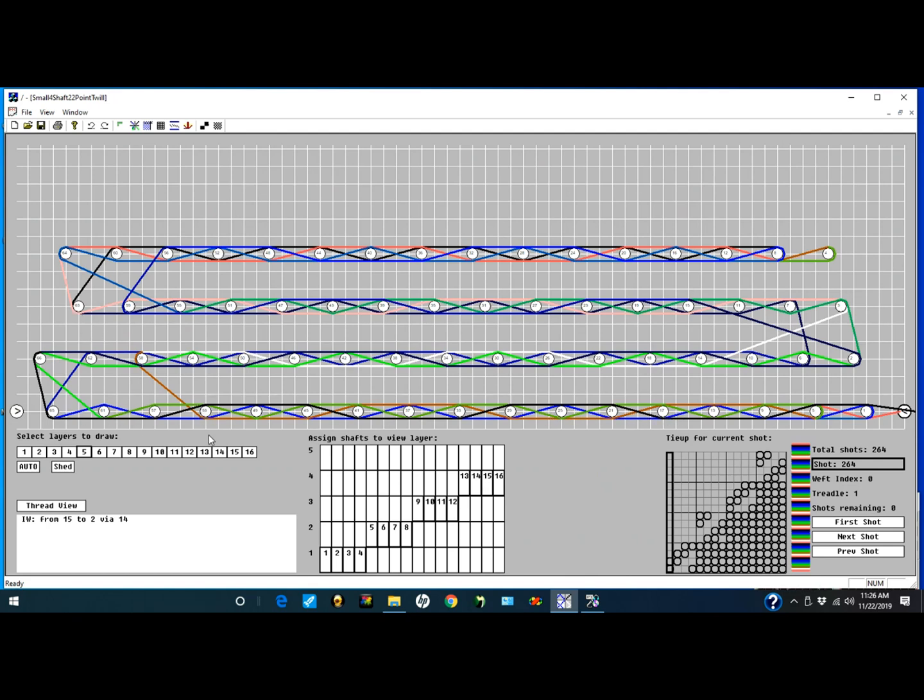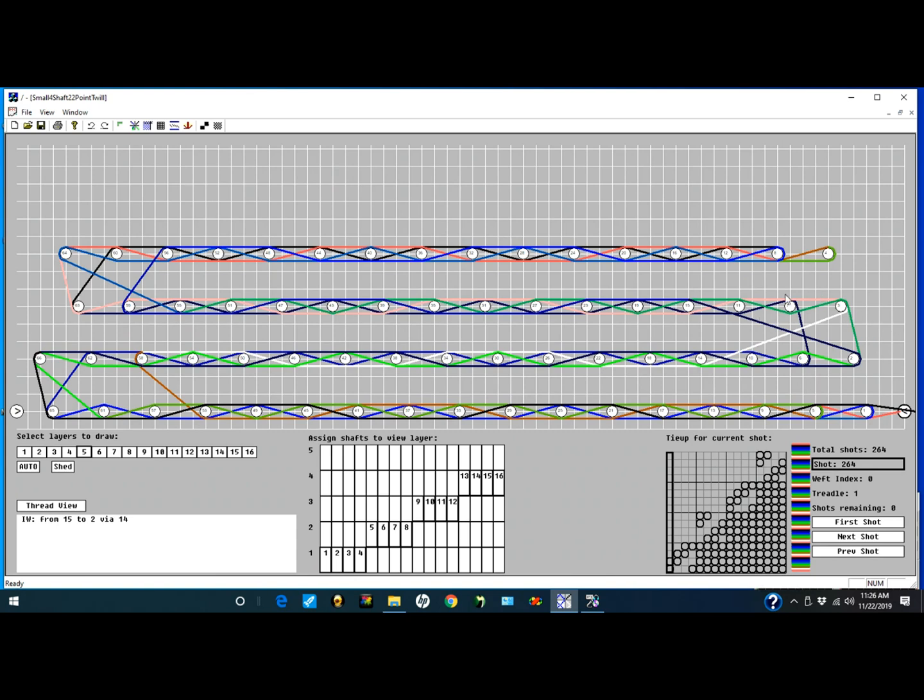One thing this is showing me is there's one of the shots that's going to come across, and that's a fairly long float from the point twill, and that's actually going to skip 5 threads in the final product. And that says when you try and unfold it, that's going to be a problem. So this is showing me that kind of information. And the fixed resolution will show you what you can do about that in the power.